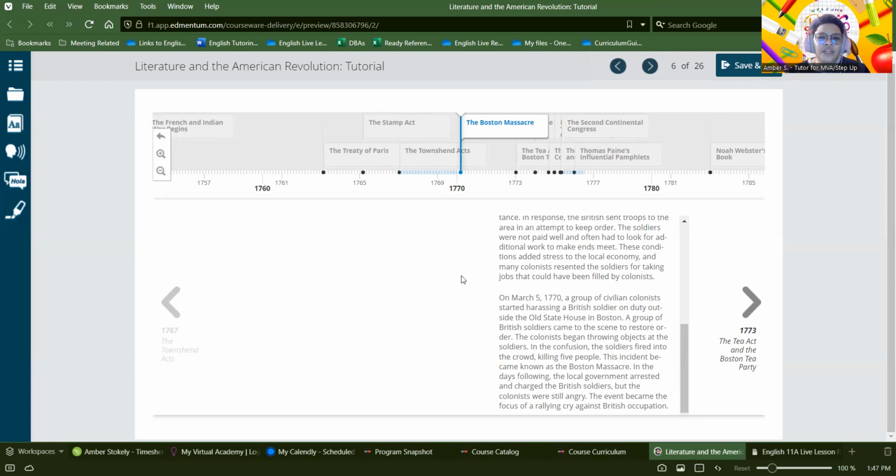There's a very strong chance that the crown, like the king, is only keeping them there because it would cost more to get them back to Britain, right? They're kind of just there to scare the colonists into doing what the crown wants. So they're not being paid well, especially not as well as they were being paid while there was an actual war. And because of that, a lot of them had to actually get jobs. So on top of not being paid well and having to work on top of being a soldier, right? You think that that's enough, but you have to get a second job.